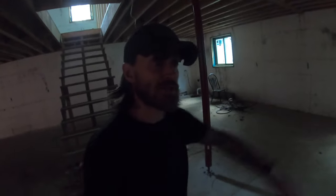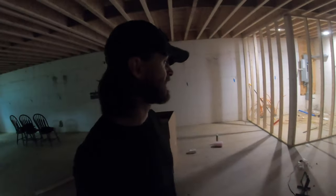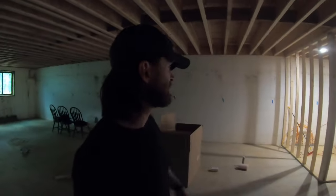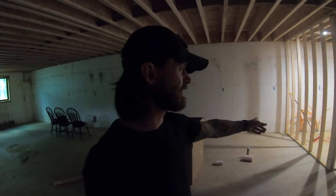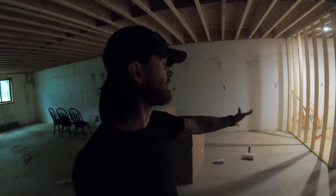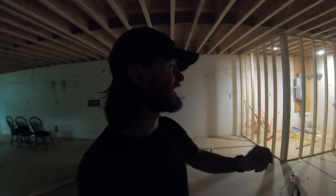But finish out this wall here at 37 feet, finish out that wall there at 18 or 19 feet, and then finish out the rest of this wall here, which is whatever 37 feet is minus what I've already done there so far. I think that's 8 or 10 feet over there so far. I think it's 8 actually. So that's not that many studs, that many pieces that I need to purchase.